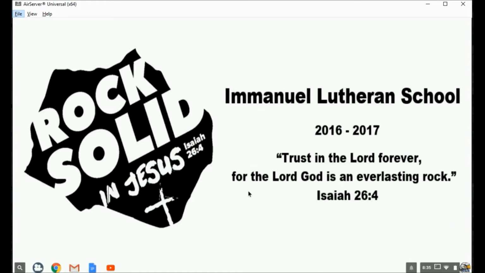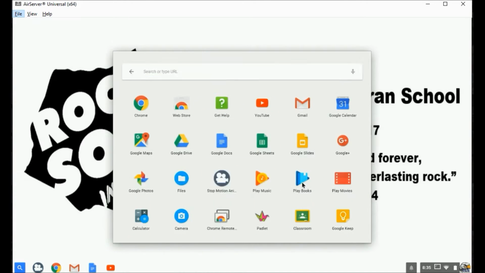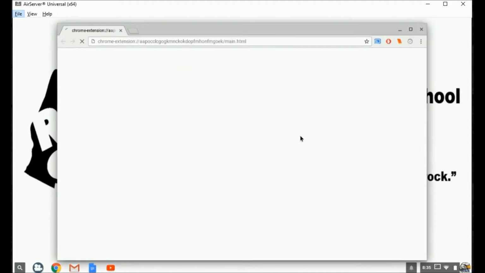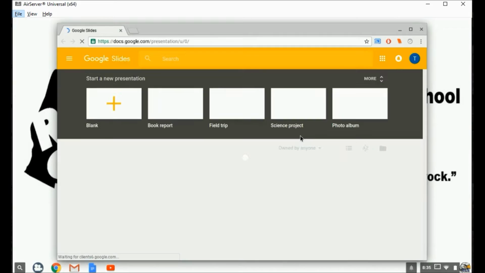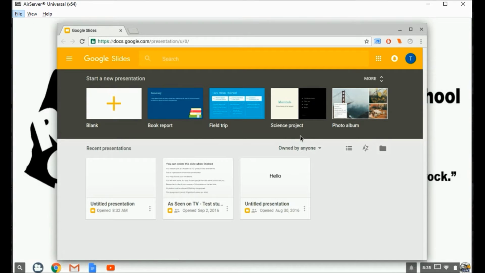So you've had your students log into their Chromebook, and you need them to go to Google Slides. To do that, click the launcher. It's a little magnifying glass. You can click All Apps, and then Google Slides. Having students access Google Slides through this route is actually a little more beneficial for the teacher than anything. It just saves time because then the kids are only focused on looking for their presentations. They don't have to sift through all of Google Drive.